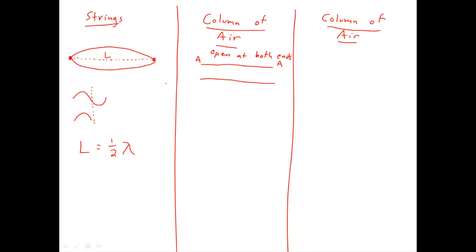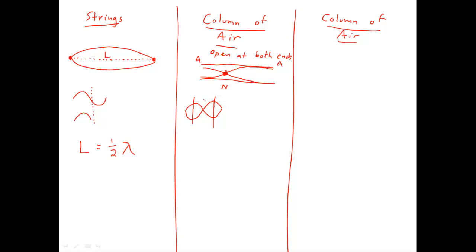Well, if you look, the smallest amount of wave that I can fit in this column of air with two antinodes is right here. So the standing wave in this open column of air will look something like this. It's tough to draw. Anyway, you have an antinode on one end, an antinode on the other end, and a node here in the middle.